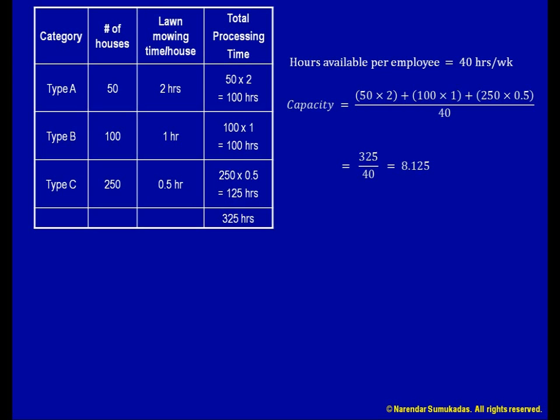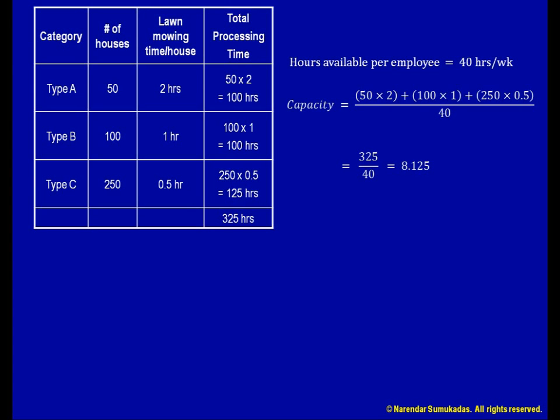Hopefully, I will be able to get a part-time employee to work 1/8 of 40 hours, or 5 hours each week. If I am unable to find someone for 5 hours, perhaps I will have to hire someone for a full day, or 8 hours, and end up with a little extra capacity.